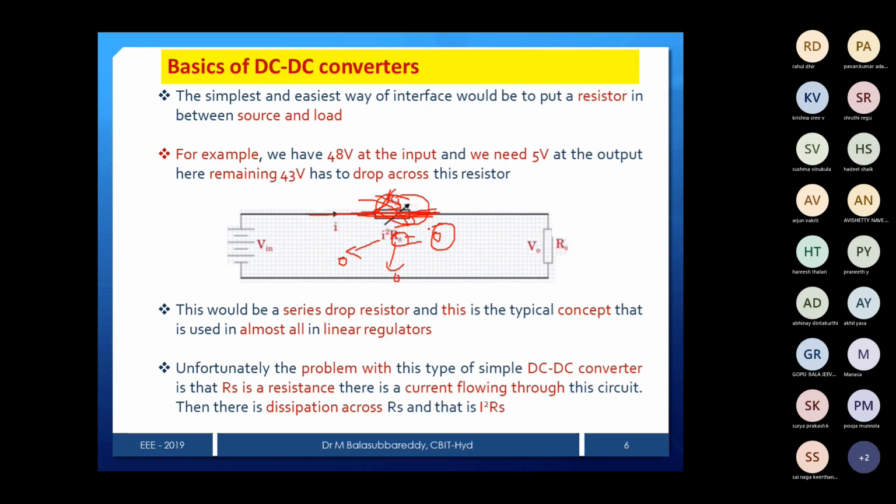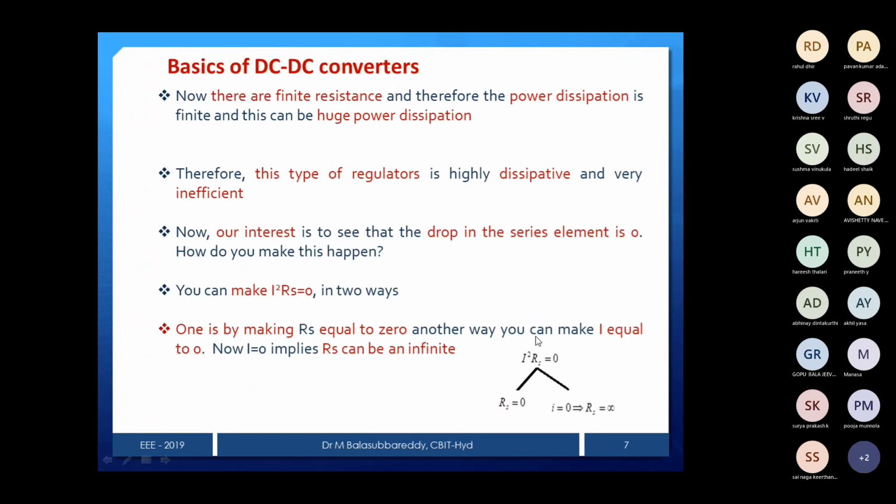So this is the mechanism. The approach is like this. Instead of getting I square R loss, which is power dissipation, to overcome the drawback they replaced the resistance by a controllable switch. If you close this switch or open this switch at any instant, the I square R loss is 0. That is the logic here, and that is our chopper case. I square R loss must be 0: either you make the resistance 0 or the current 0. Current 0 means R is infinite, so it won't allow current. That is, the switch will be open.